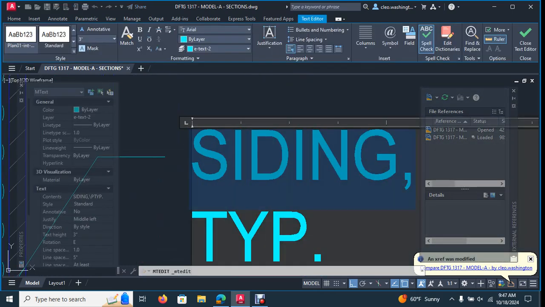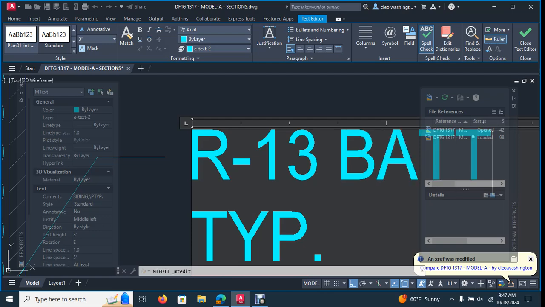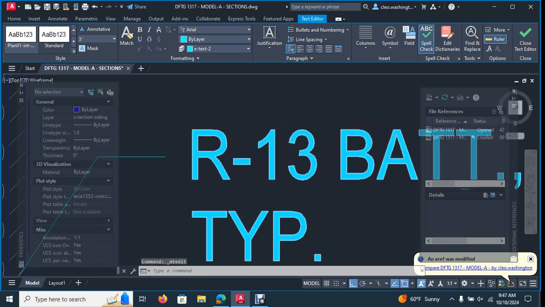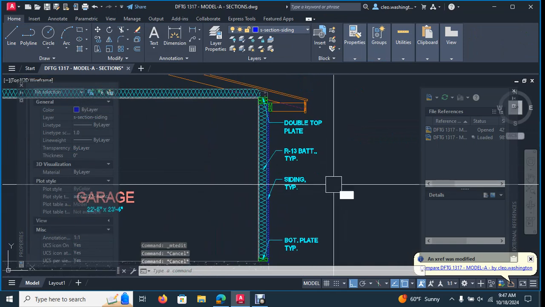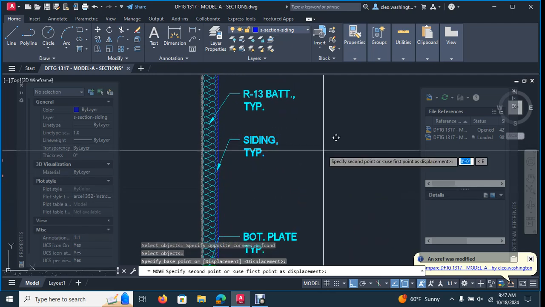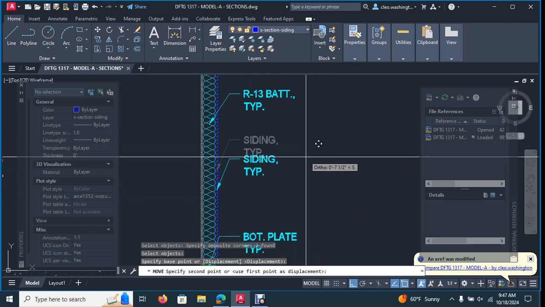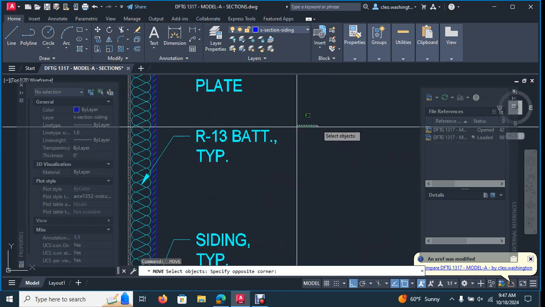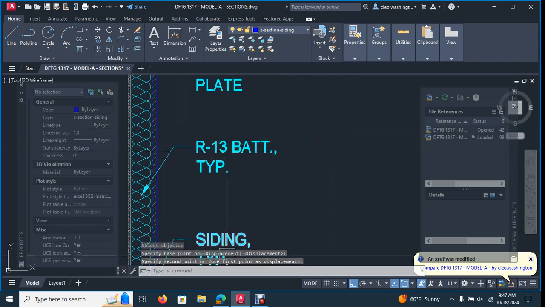I could have copied it, but sometimes it's quicker to just type it out, R13 batt, typical. All right, so now you're going to take this guy, just move it down just to spread them out a little bit. Let's go ahead and select this guy, move it down just to spread it out a little bit.